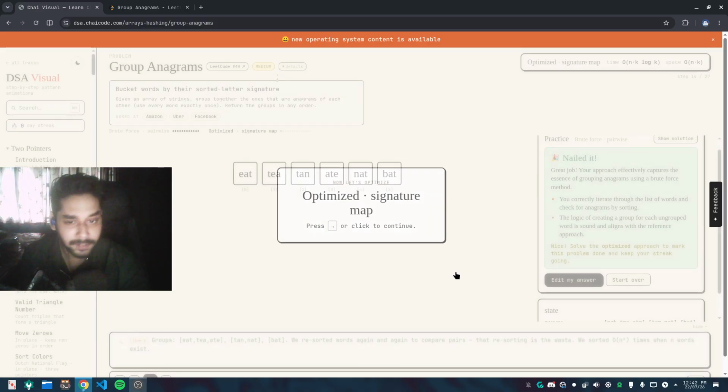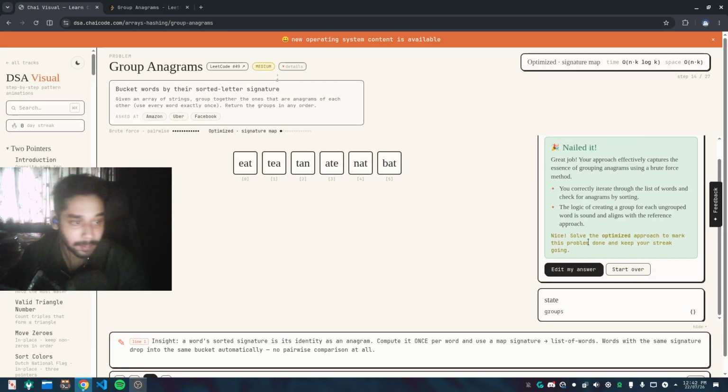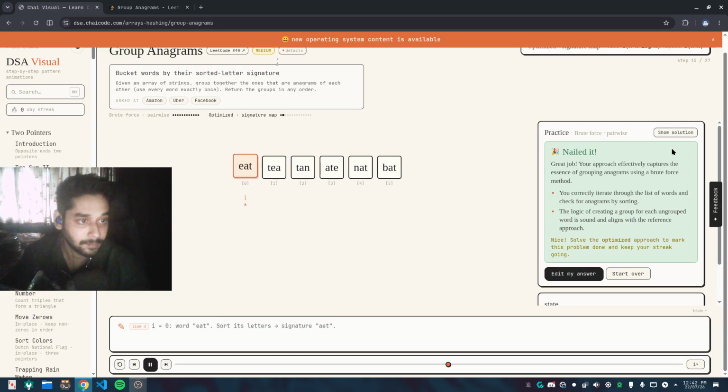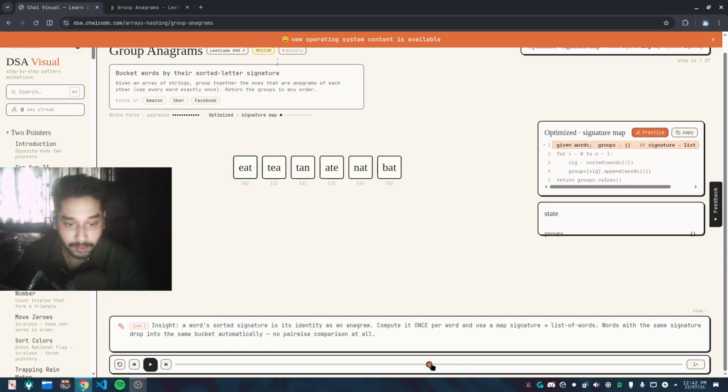So the optimized version they are suggesting is a signature map. So what do they do? It says we are given words, then we create a map named groups.